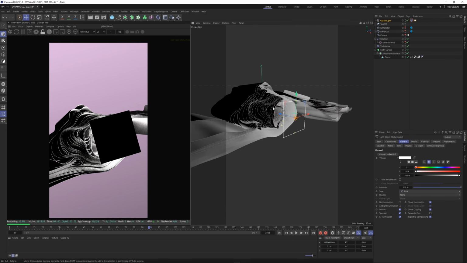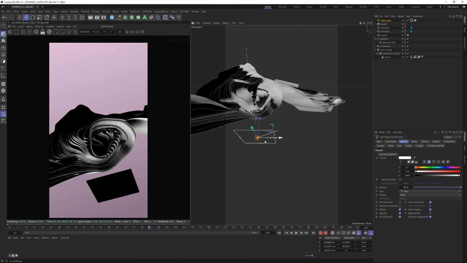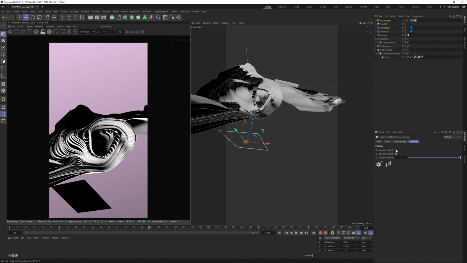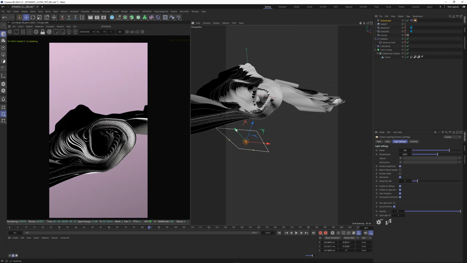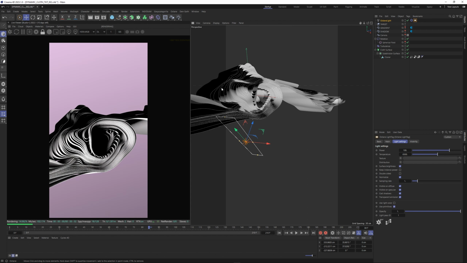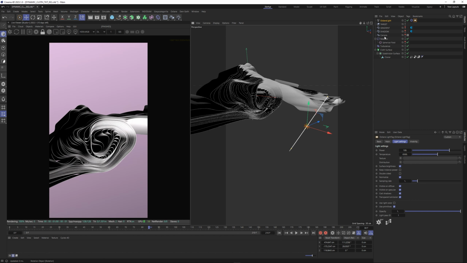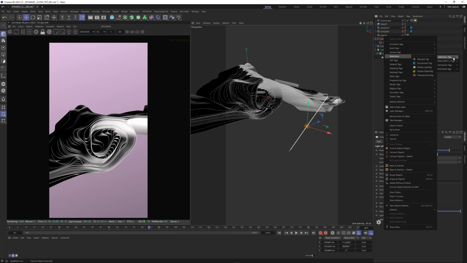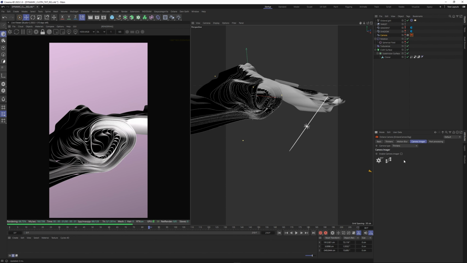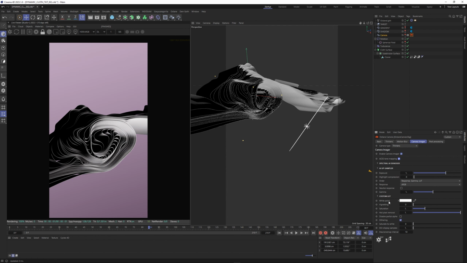And now I'm just going to move this light down off to the side. We're going to turn off the camera visibility. And I'm going to make it quite tall, just so it covers everything. I don't really like the shadow that it's causing there, so I'm going to try the other side. Something like that should work for now. We're going to drop in an Octane camera tag, enable the camera imager, enable ACES tone mapping. We're going to bring up that exposure a little bit, bring up a bit of vignetting, bring down the hot pixel removal.